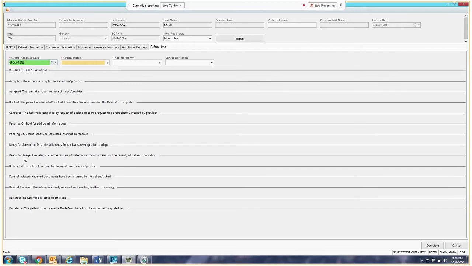So it was a little bit difficult for training. So then we actually ended up going back and asked all the clinics to use ready for screening when it's the nurse doing the screening, and then ready for triage when the physician's doing the last decision. And that way it made it a little bit more standard across the clinics and really helped the clerks out. So I'm going to put ready for screening because I now want the nurse to review this referral.